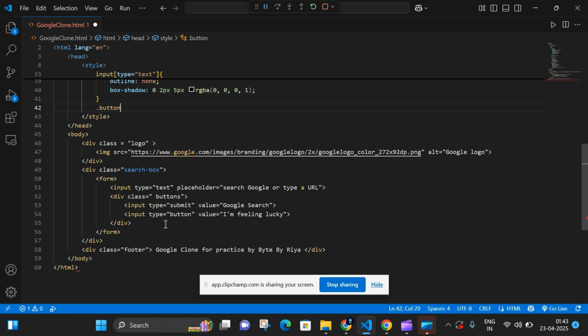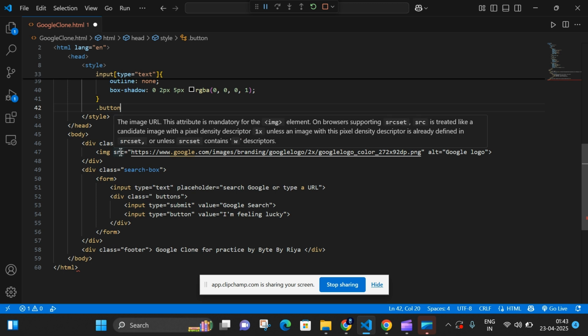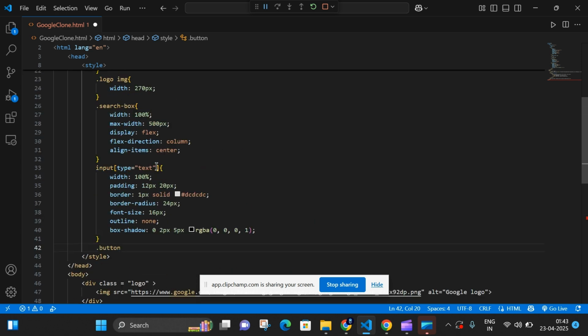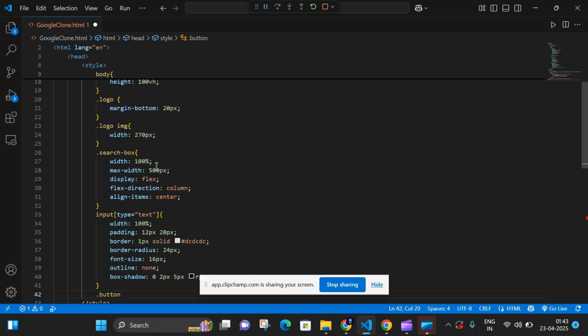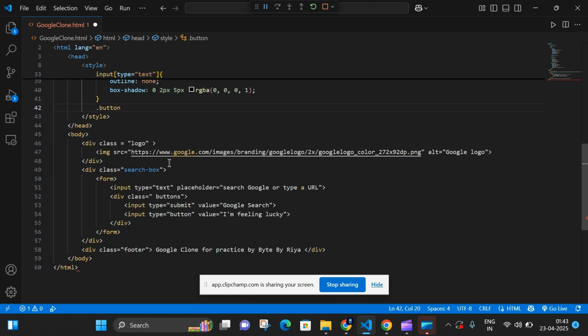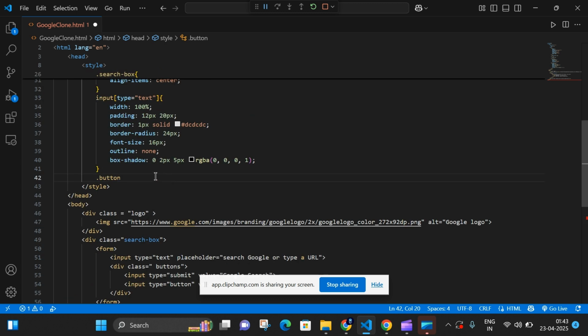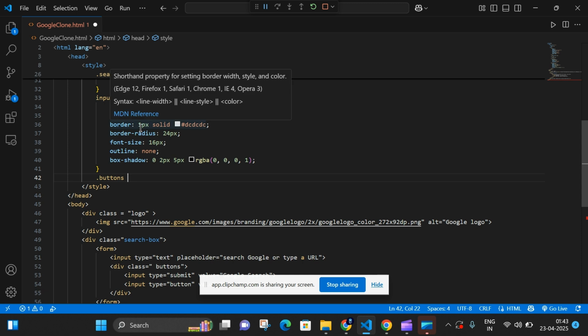Let me check. Div class logo. Div search box. Yeah, buttons. I gave it as buttons itself.